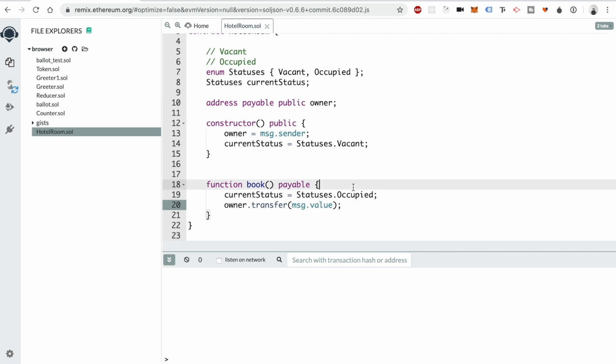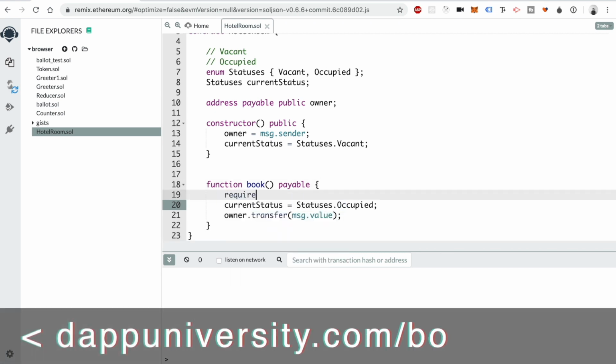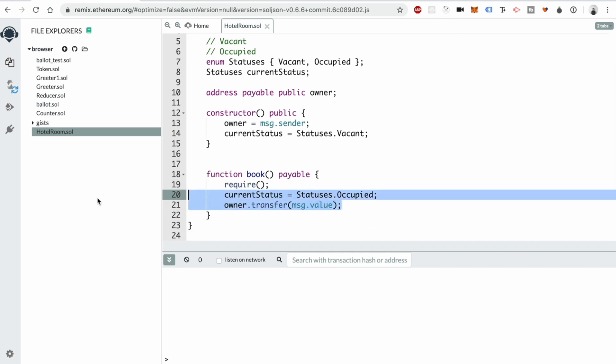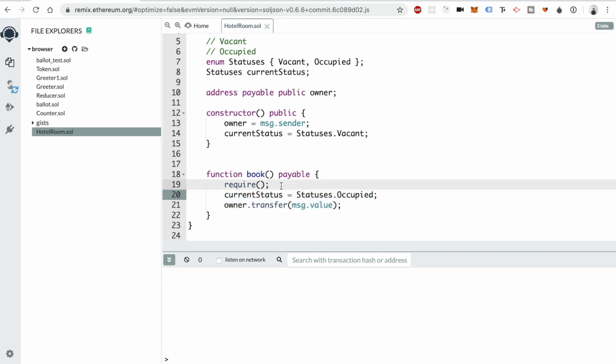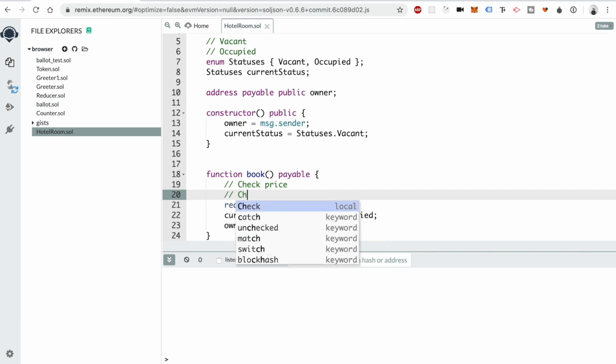So Solidity has these things called requirements, so require. Basically what we can do is ensure that some conditions are met inside this smart contract before this code gets executed. So for example, we can check the price and we can check status.